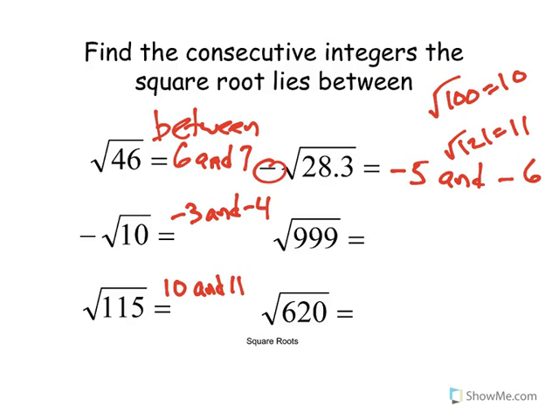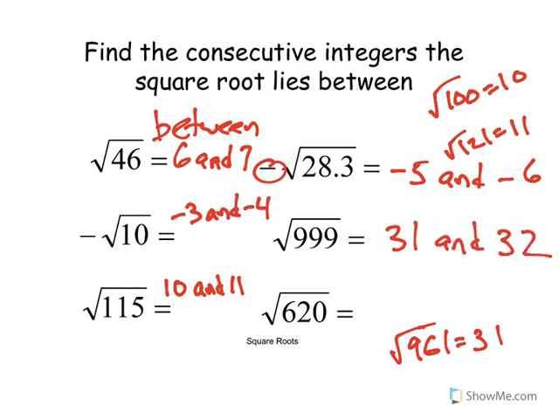I know that the square root of, I believe, 961 is 31. So that you could put in your calculator if you need to, right? That's going to be 961. And 999 is a little bit bigger. So this is going to be between 31 and 32. I'm okay with you putting this one into your calculator, right? It's going to give you 31 point something.